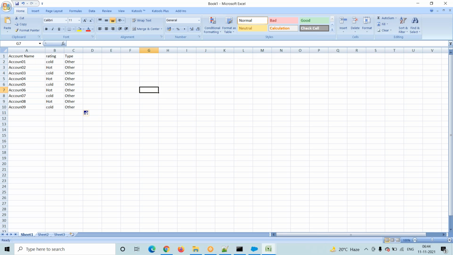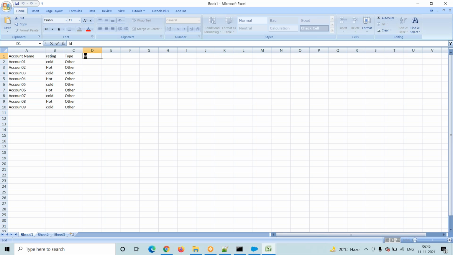How does the system know this record exists in the system or not? On what basis will it verify? Here we have to specify the ID column. ID means this record ID we have to specify. That is one case. Otherwise we have to specify one field. That field name can be anything, but its data type is a text field, and there is an external ID checkbox. That external ID field we have to specify.